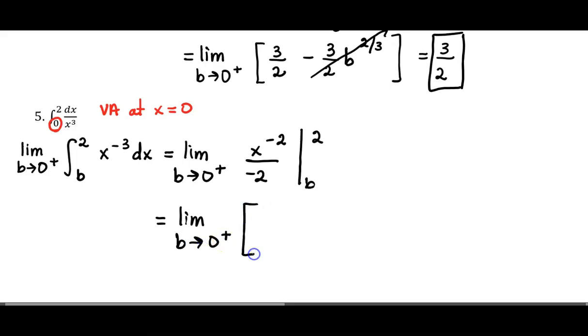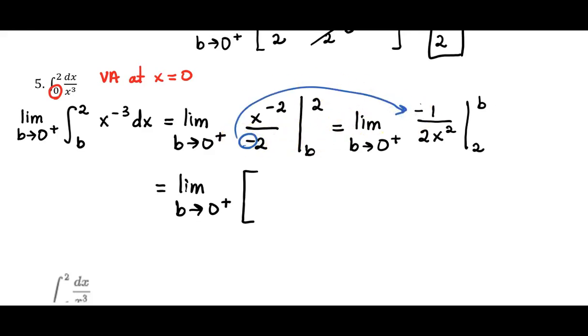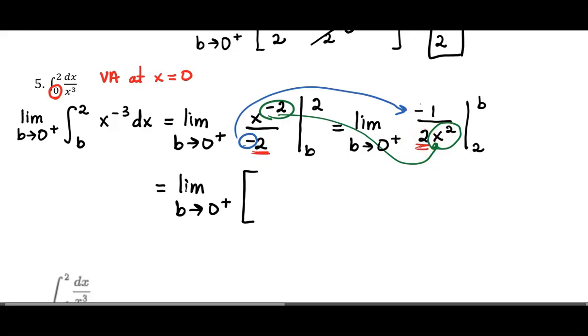So we first plug in our upper limit of 2. It may be helpful to rewrite this just so we're not looking at these negative exponents. So all I did was put that negative in the top, and because this was x to the negative 2, I sent that to the bottom. The 2 that was down there stayed down there the whole time. So that's what happened from there to there.